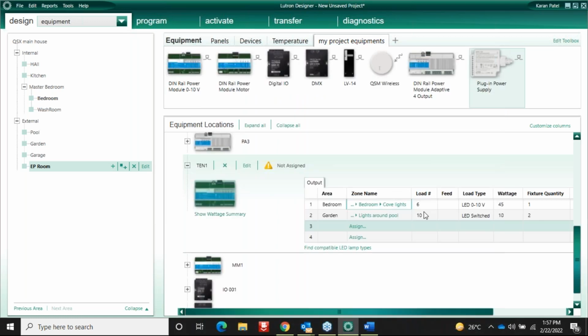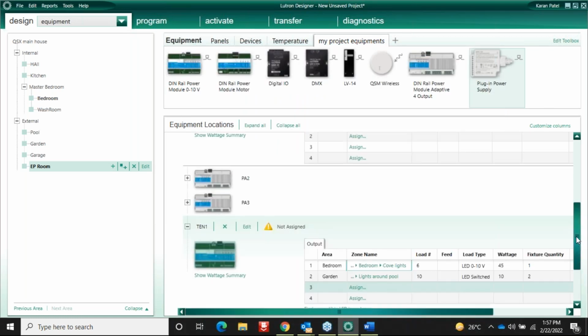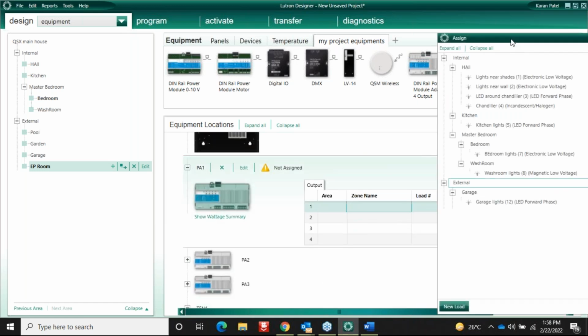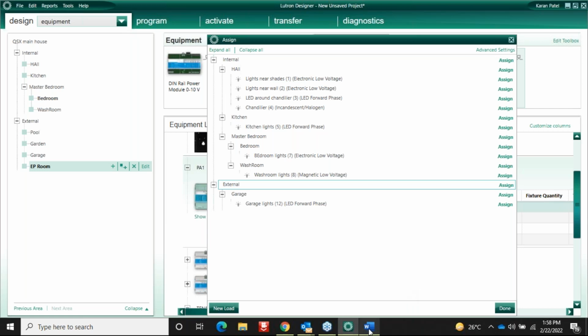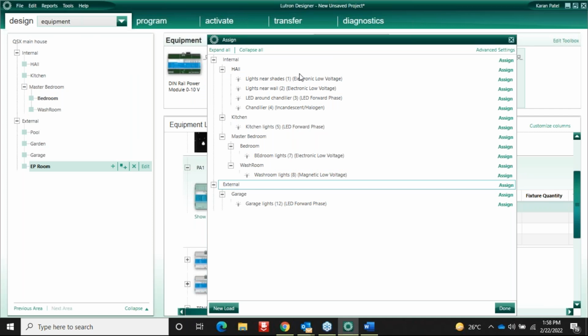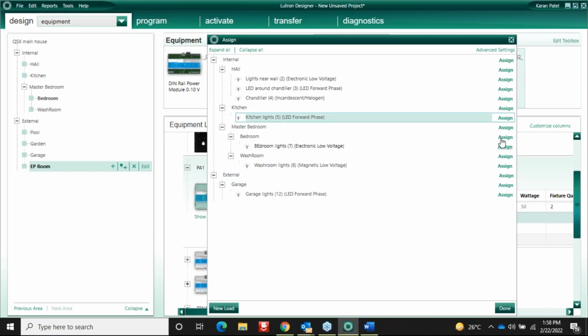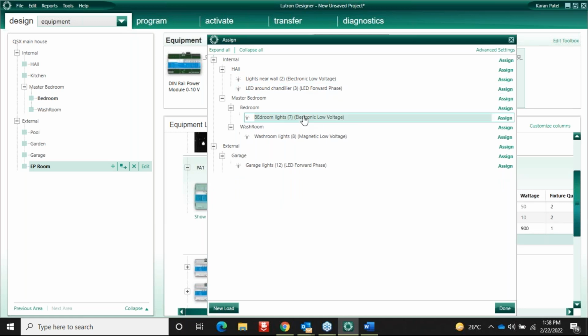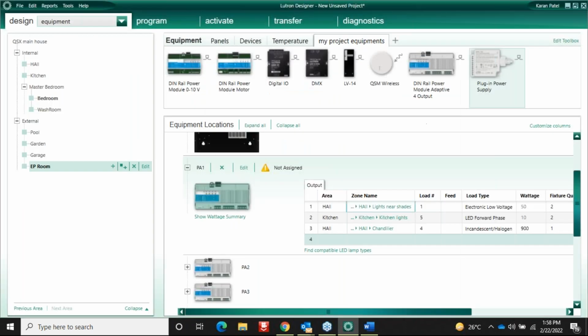Then if I go to dimmer number 1, here we have to assign 1, 5, 4 and 7, like this, 1547.